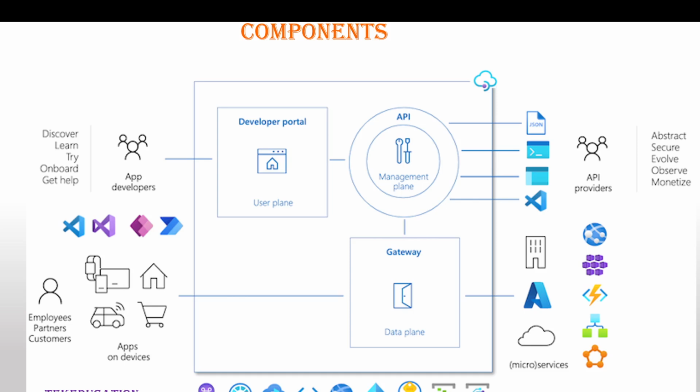This is used by the developers to test the APIs and understand more about them, like what the request and response objects are, and they can see documentation related to the APIs. If you see here, it is not only app services; it can be function apps, it can be logic apps. All these things can be routed via the gateway.